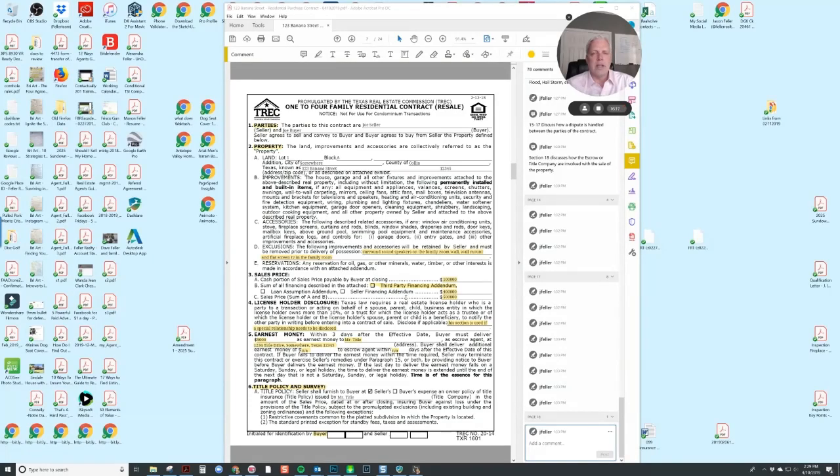Section 5 is the earnest money. That is the money that is put down with the contract as consideration to show good faith for the contract. That is deposited with the title company. In this reference, I've got $5,000. In our area, it's typically 1% of the sales price. You would deposit that with your local title company that you utilize.